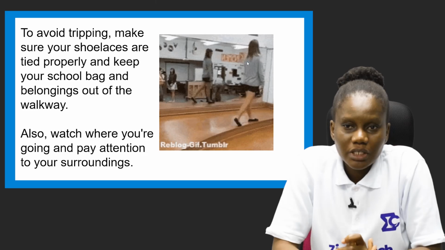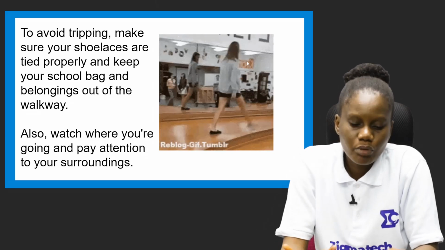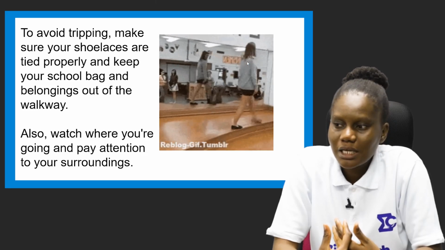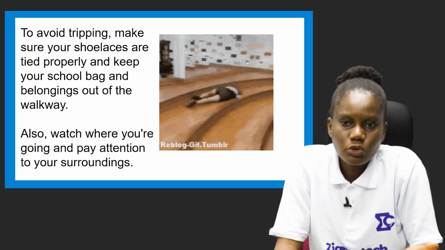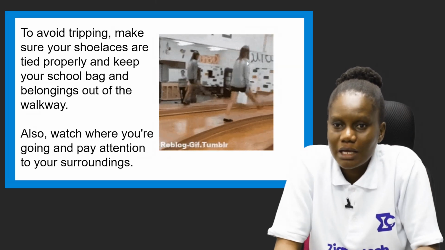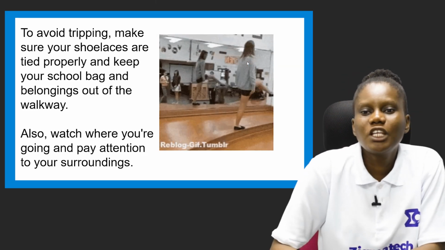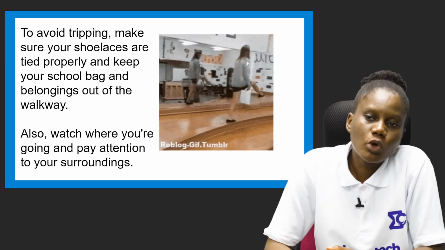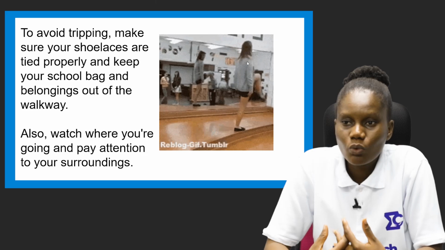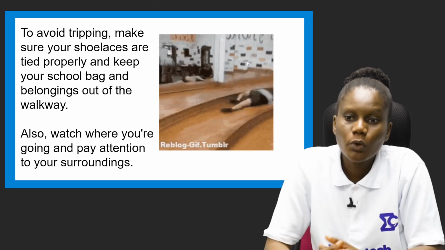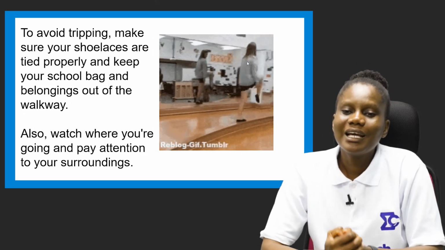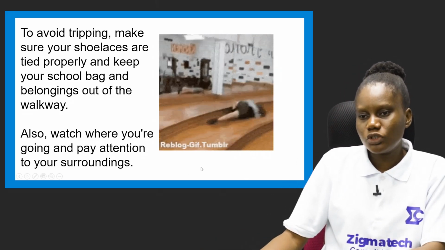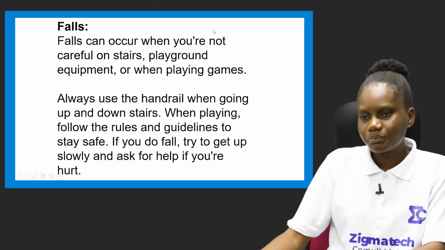To avoid tripping, make sure your shoelaces are tied properly. Sometimes if your shoelace is not tied properly, it can get attached to something and you don't know, and you're still trying to walk, you drag your bag, and before you know it, you trip and fall. Keep your school bag and belongings out of the walkway. Also watch where you are going. You can see in the picture, the lady there didn't watch where she was going and she tripped and fell. Pay attention to your surroundings.